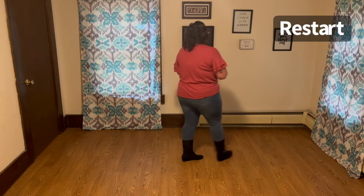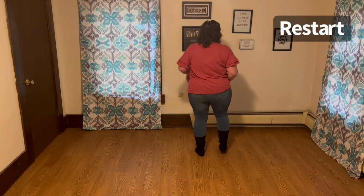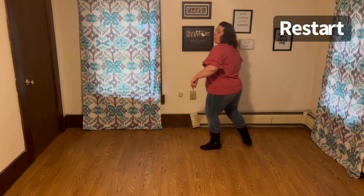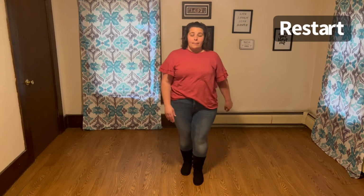So let's try that tag with some counts. So we would have just done our hip roll, ball cross. You're going to step and slightly bump your hip. So it's 1, 2, 3, 4, 5, 6, 7, 8. And then you'll start the dance all over again with your step, touch, side, ball, step, hitch.